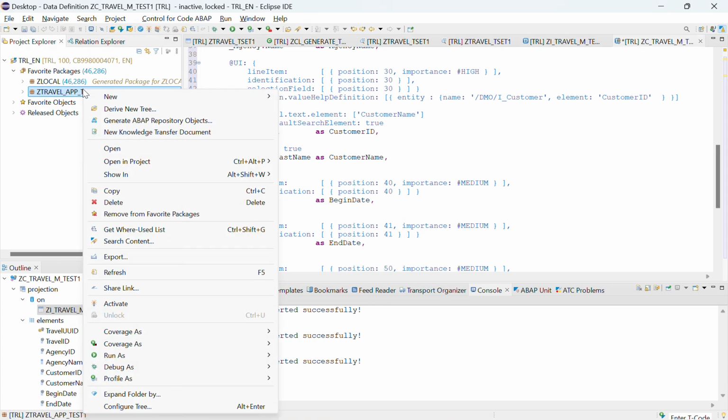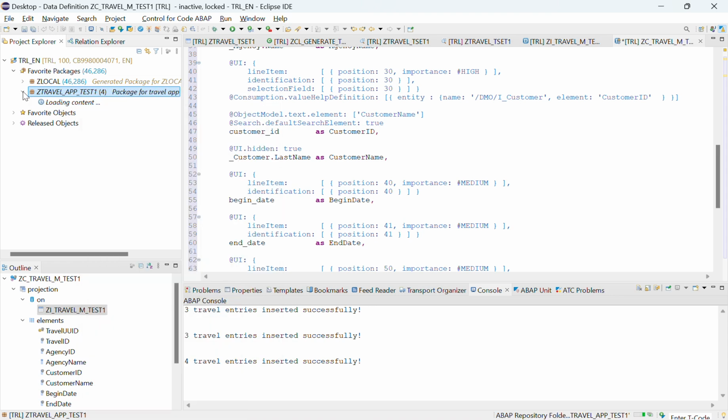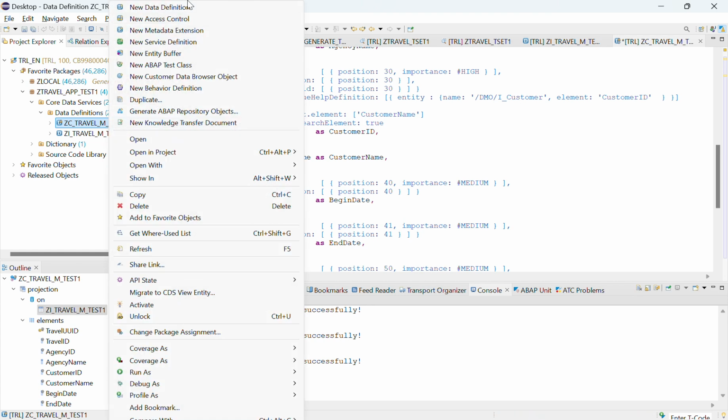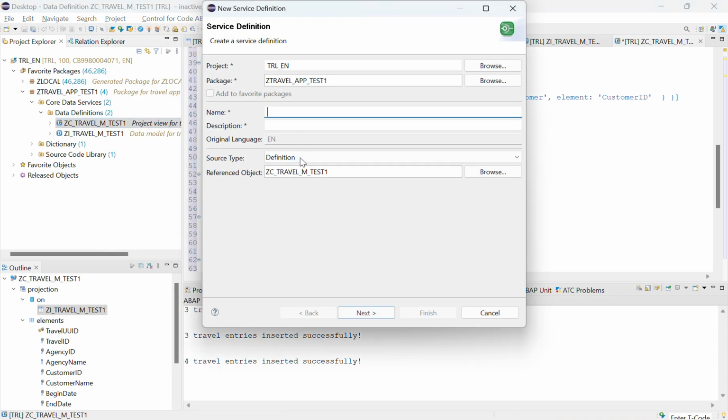For that, new, here we have to extend this data definition. So right click, new. Here we have an option called new service definition. Once you click on that, you have to give a name.